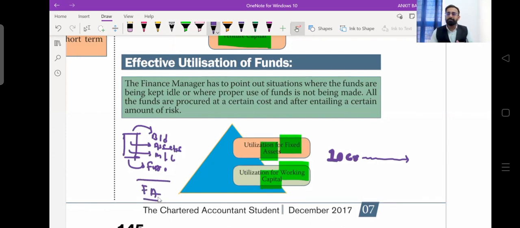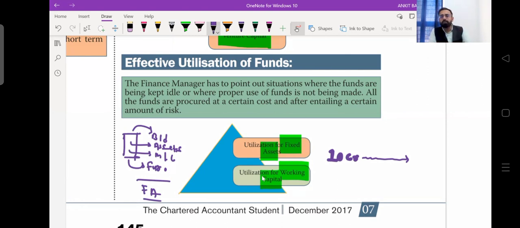Generally, a fixed asset means the assets which help you to generate revenue. If you're buying machinery, definitely you will be able to make sandwiches and tea, so it will help you to generate revenue. If you're buying a refrigerator or furniture, it will help you store your raw material. Furniture is equally important. So those assets which can be used for more than 1 year and which help you to generate revenue will be treated as fixed assets.